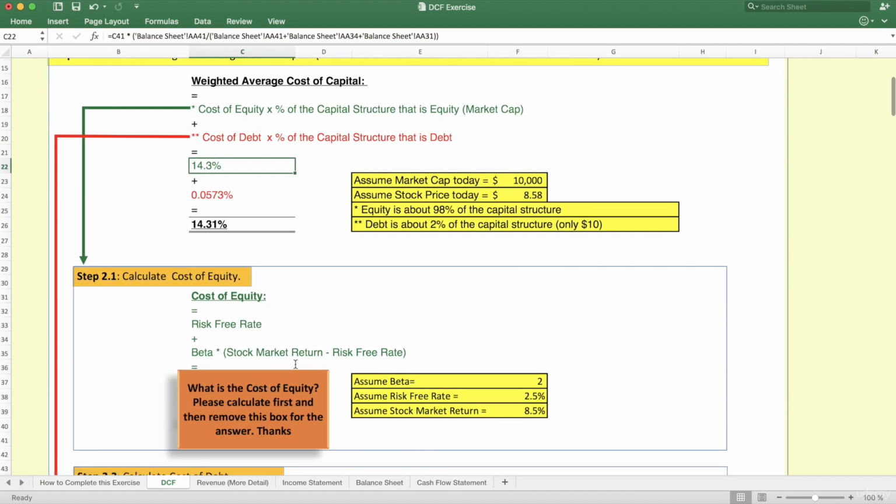Okay, so what happens is the cost of equity to us is simply a function of this. What's the lowest interest rate on the planet, basically? Well, it's the government interest rate because the government is less likely to go belly up than my company here. So if I have to calculate my cost of equity, I'll start with the government rate, which we call the risk-free rate because it's almost risk-free, because if the government goes belly up, then we're all done. It's the last company to go belly up.